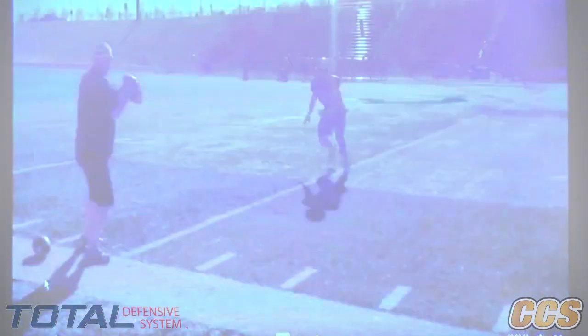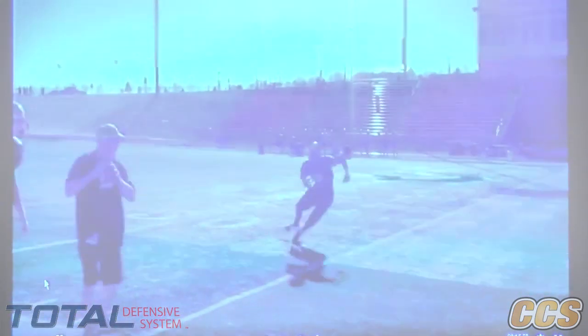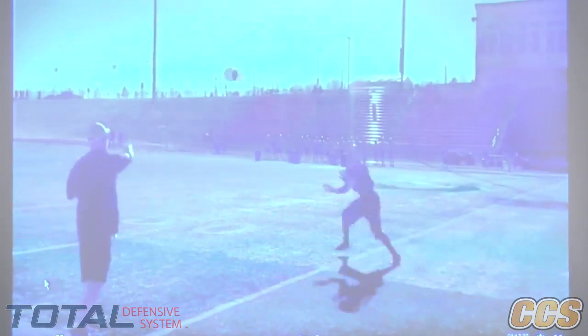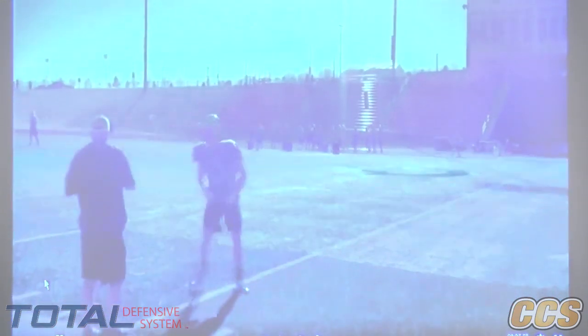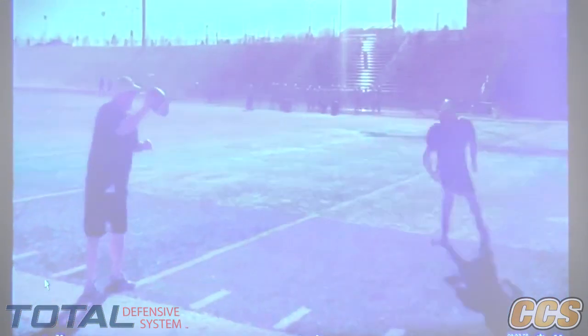All right, so here I am moving in both directions. So see, I got him shuffling, shuffling, shuffling. Never cross your feet. So I'm working back and forth. And I always try to put the ball where they're never catching it here. And the reason is there's never a quarterback that's really going to throw the ball right at the defensive guy. So throw it out and make him go get it.